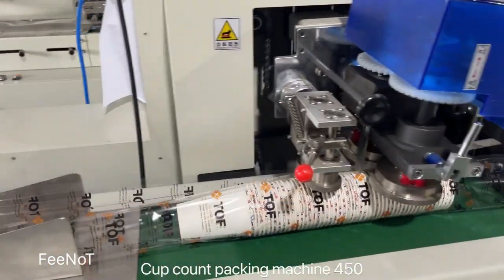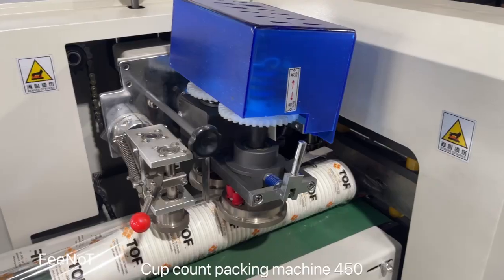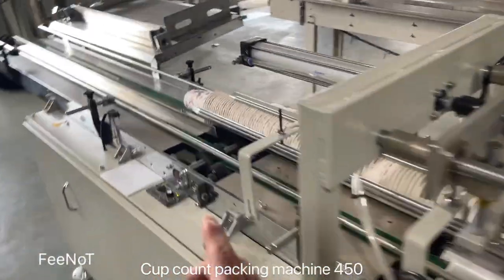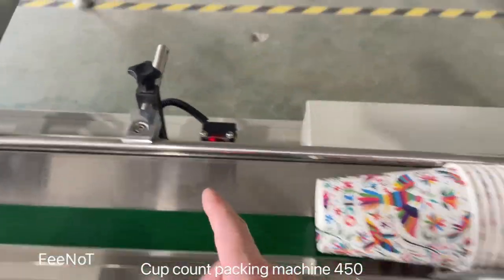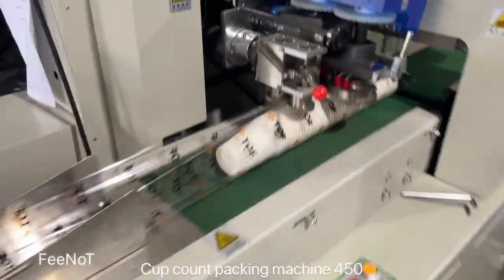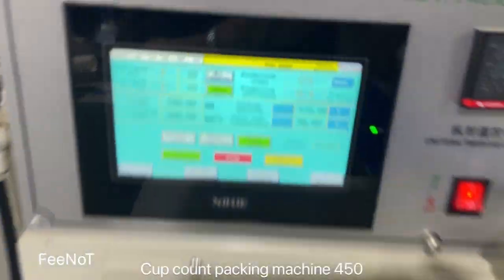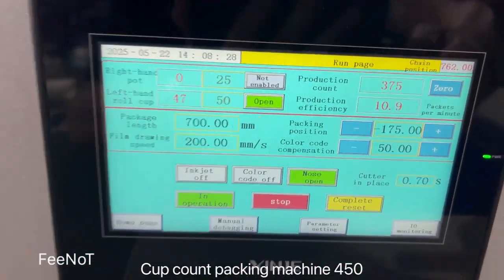Pay attention, because there is a low caps warning coming, so here it stops. The sensor detects that there are low caps here, then the machine stops. Okay, here is the machine for the working sample. Normally the iron does not change. Only when cleaning, the film bag may need to be changed.